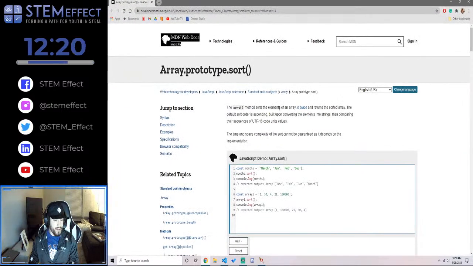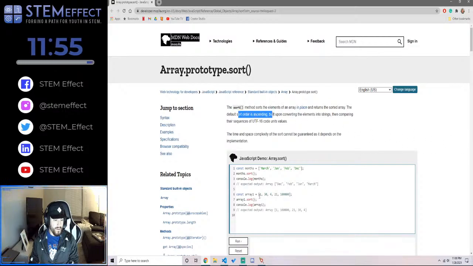The sort method sorts the elements of an array in place and returns a sorted array. The default sort order is ascending, but upon converting the elements into strings, then comparing their sequences of UTF-16 code unit values. So if we do sort, it automatically sorts it in alphabetical order.